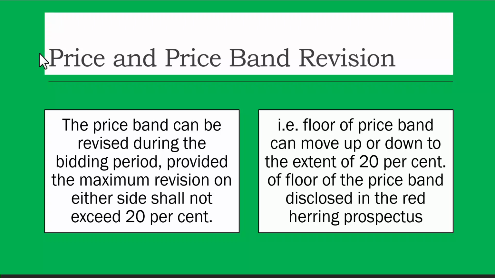Is that clear? Once the price band has been decided, the company goes with a public offer. The issue becomes open, and they find that there is a very lukewarm response. The first day has gone, they got hardly any money, so they may say okay, we are going to revise the price band. Suppose they offered between 100 to 120, they say we'll make it 80, so they can revise down, and then the upper band will get automatically revised because it can be only 20% more than the lower band. Either they can revise downwards or they can revise 20% upwards if everybody is applying and there is a huge response. So they can change the price. Fine.